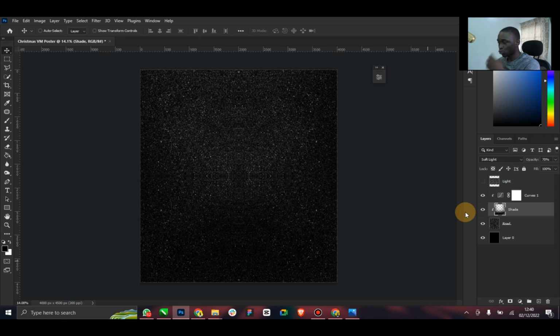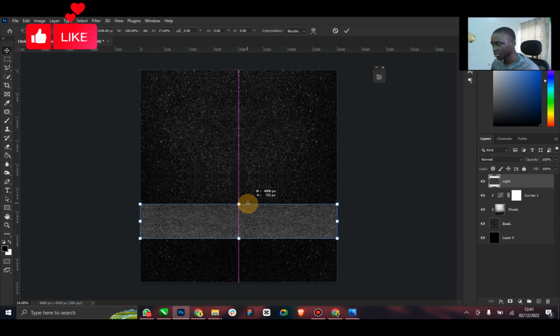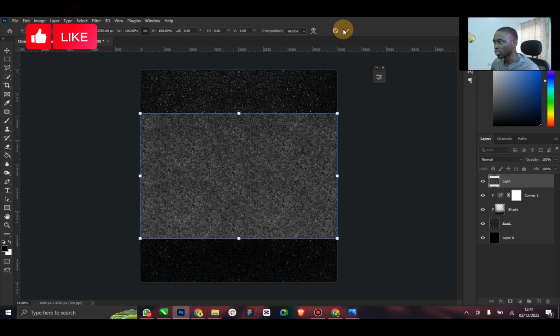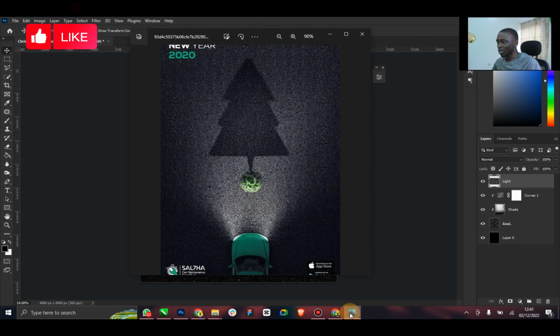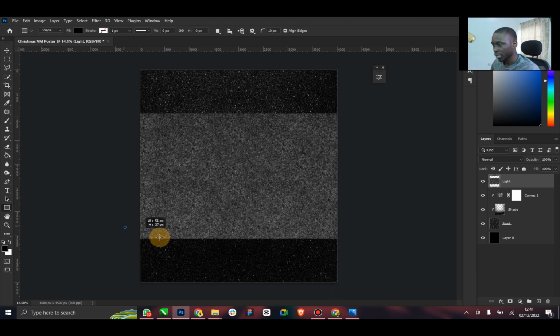Now the next thing you want to do is this. I thought of something. Now this other road that I brought in, there's a way we could give it this line. You can see that on this road there's no line, it doesn't even look like a road, but we want to give that line on the road. So to do that, I'm just going to create this.